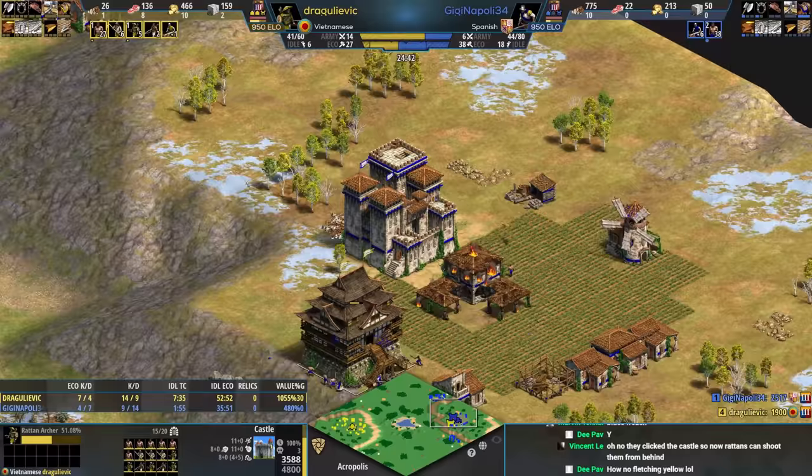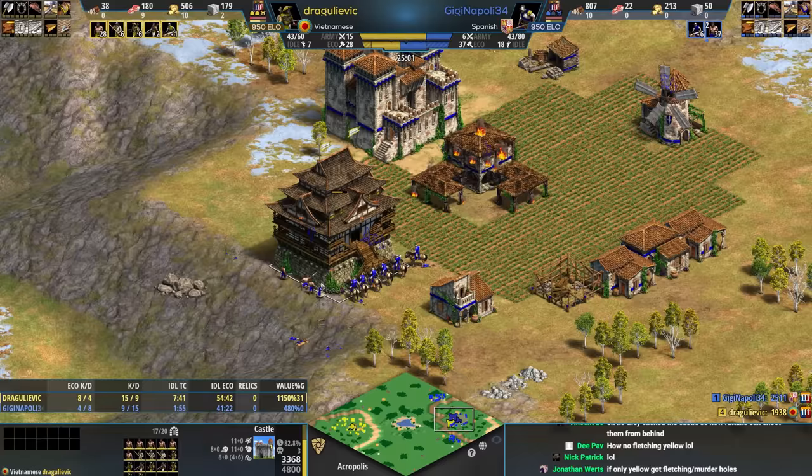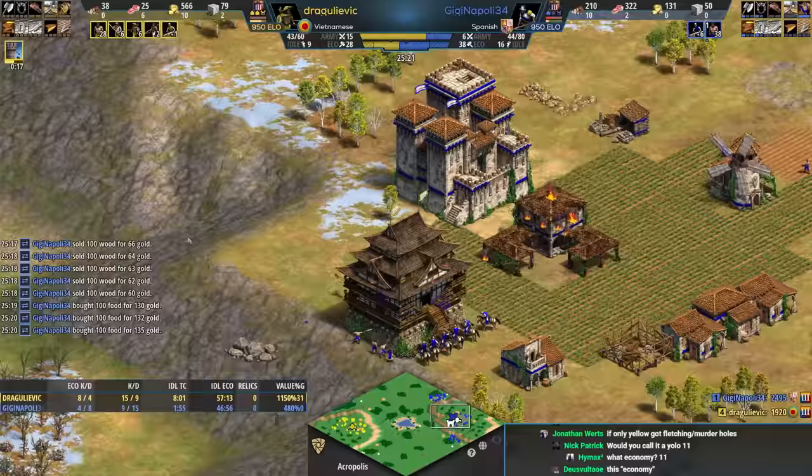But the castle could be shot down. That's the ridiculous thing. This castle's at 3,400 HP. I think yellow needs to pull the archers and just sit them here. Murder holes! Okay, all right. That makes sense. By the way, I don't think I've had market events on all day. Look at how much they've used the market here. I always toggle that on and off for different things.